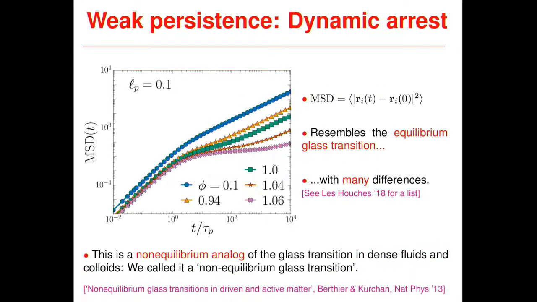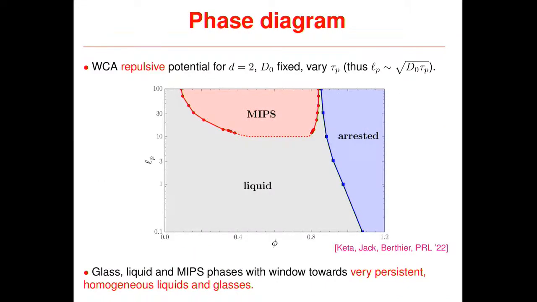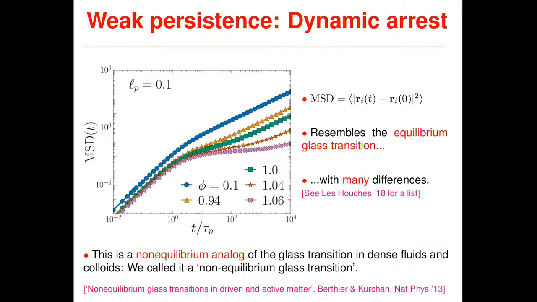Okay, so what I start by doing, I take a weak persistence, so I go back to this one. So the persistence is somewhere here, and I'm compressing the system here. And I'm just watching how the particles are moving by measuring the mean square displacement. So this is the dilute system, that is the persistent random walk. And then if you compress the system, you see this two-step relaxation, a diffusion constant that decreases dramatically. So this is just a fluid transforming very slowly into an amorphous solid. So this resembles very much the equilibrium glass transition, as we heard again on Tuesday by Saroj.